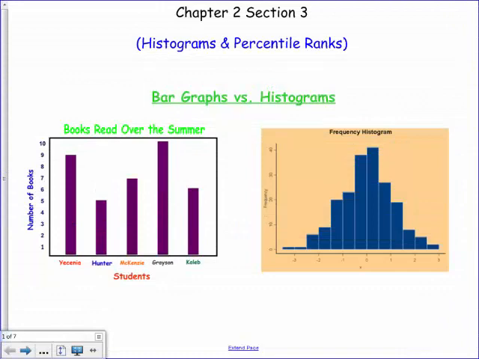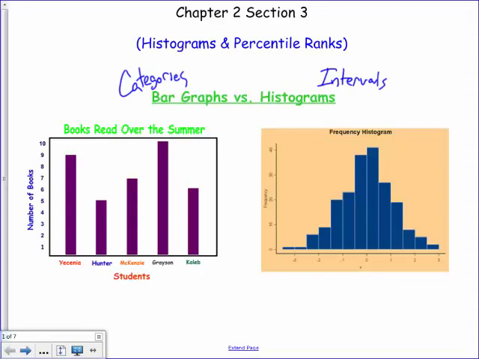So our last section in statistics, nothing too crazy new here, but histograms, this should be kind of familiar, and percentile ranks, which would be a little bit new. But if we take a look, just in general, at a difference between a bar graph and a histogram. A histogram is really a bar graph, but the only difference is bar graphs usually deal with specific categories, and histograms have all data, and we're dealing with intervals. And I'll show you what I mean by these two graphs here.